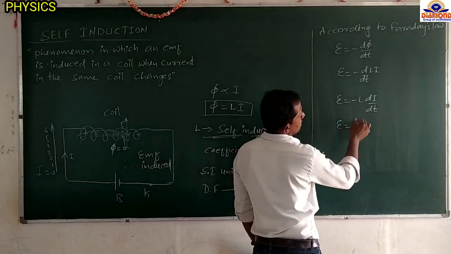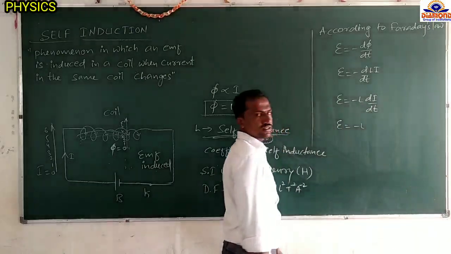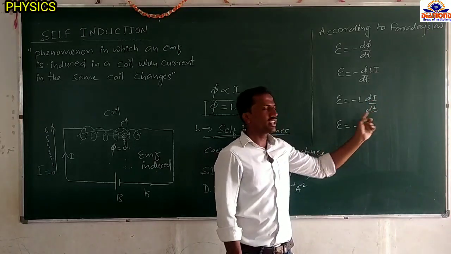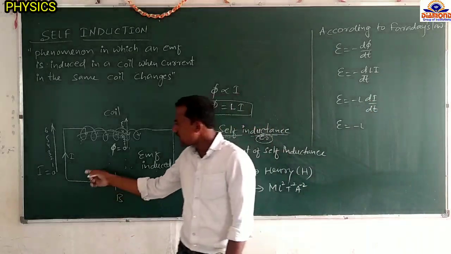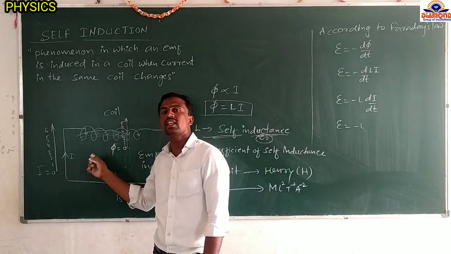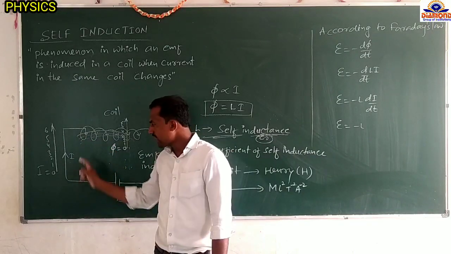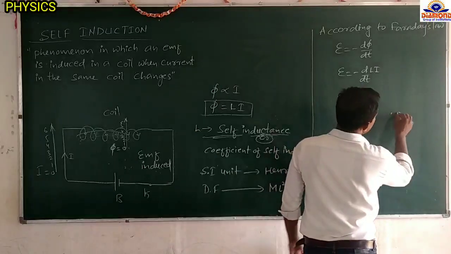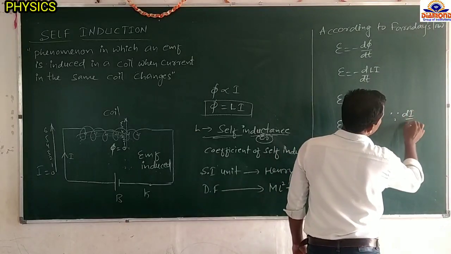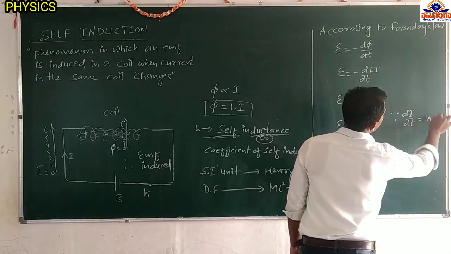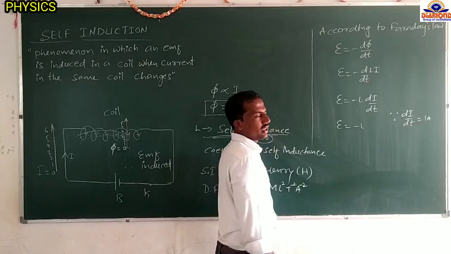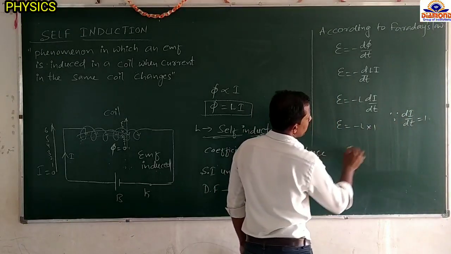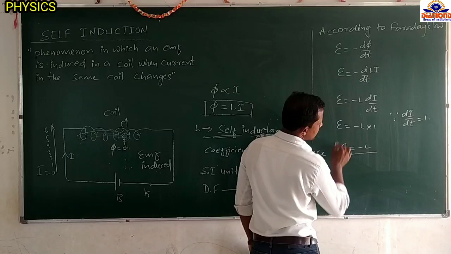What is L? Self-inductance. What is di? Change in current. What is dt? Time. Then change in current in the coil is unity. Okay, time and current का value क्या हो रहा, change हो रहा. Then its value is, think, change in current in the circuit is di by dt equals to 1 ampere. Okay, then change in current is unity, then 1, then we are writing into 1, then E is equals to minus L.